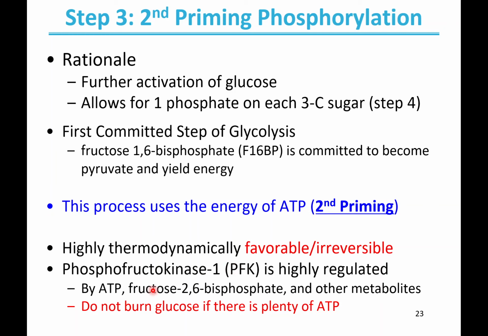And why is that? Well, after you're done with this, you're committed to glycolysis. So you don't want to make fructose 1,6-bisphosphate when you have a lot of ATP already around. You have enough ATP, there's no reason to burn glucose. Okay, so this is going to be a very highly regulated step.